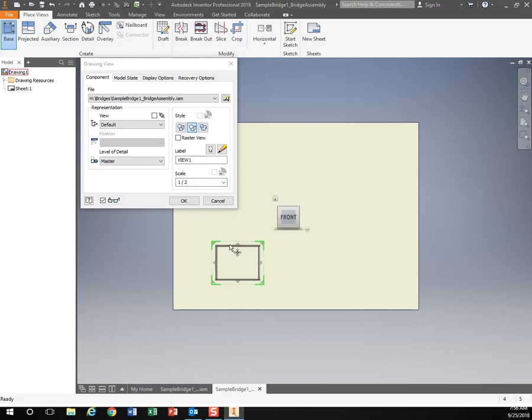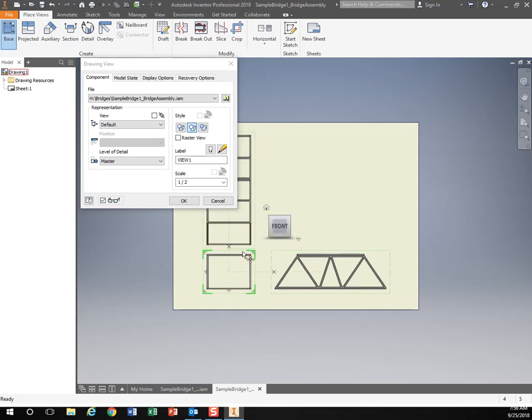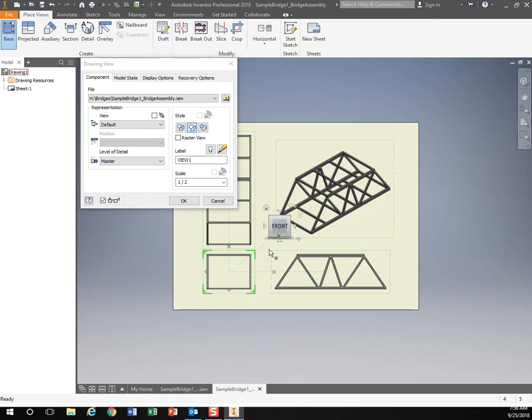I'm going to put this down here in the corner, and then before I click anything, you see these arrows right here that bring those horizontal and vertical projectors over. So I can get my different views. So I have my front view. If I click that, I now have the top view of my bridge. If I click over here, now I've got the side view of my bridge. So that is my three view orthographic drawing. Then lastly, we want that nice isometric view. So if I click this one right here, I get that nice angled isometric view where I can see the top, front, and side all at once.